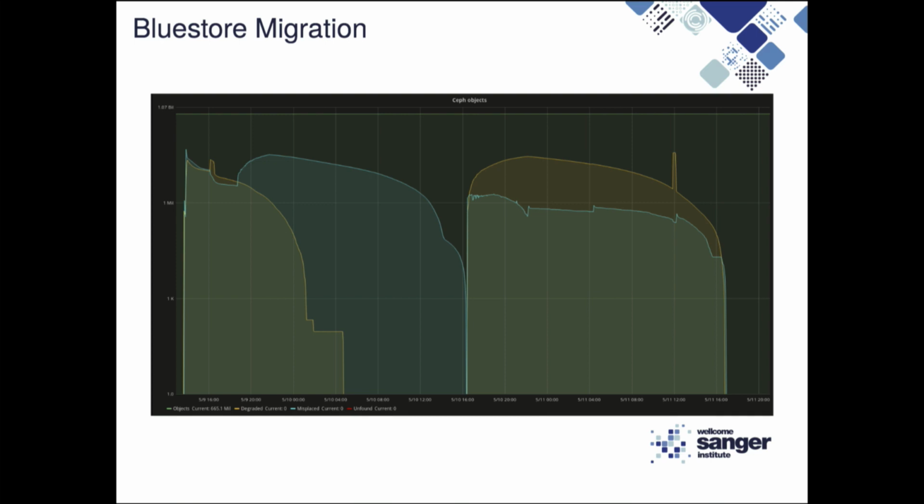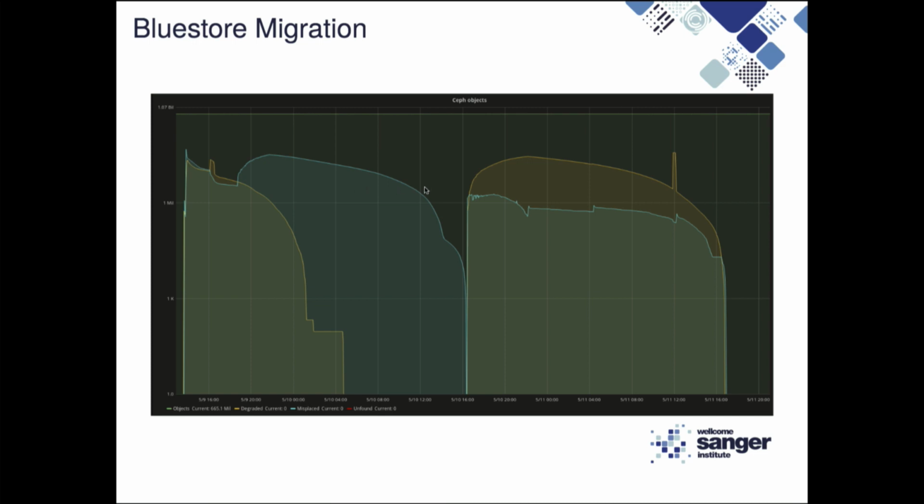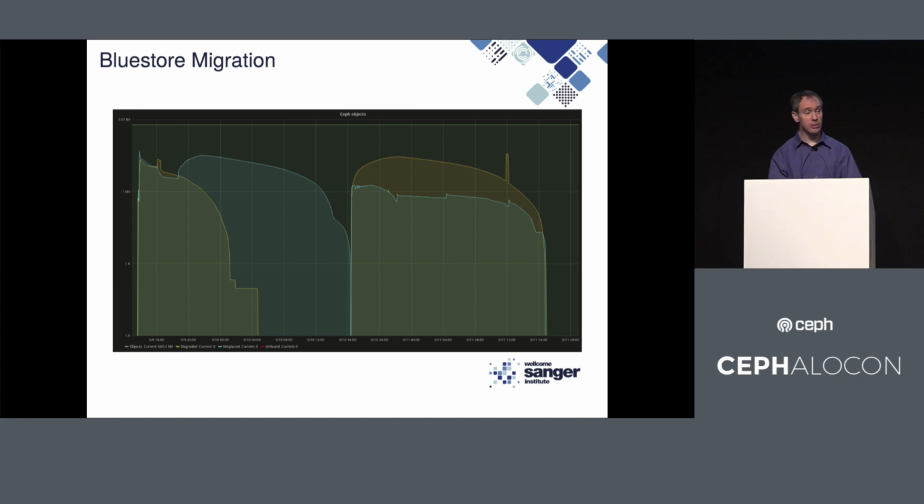We found, as we've moved through this migration, that a number of disks have failed, which happens; you just swap them and carry on. To give you an idea of the timescale, this process from remaking a host's worth of OSDs to the cluster being happy again takes about 30 hours. So we have 51 OSDs. This is going to be a lengthy process. When I checked before coming away, we'd done about a third of our cluster. We have about 1,100 BlueStore OSDs, and the rest are still FileStore.